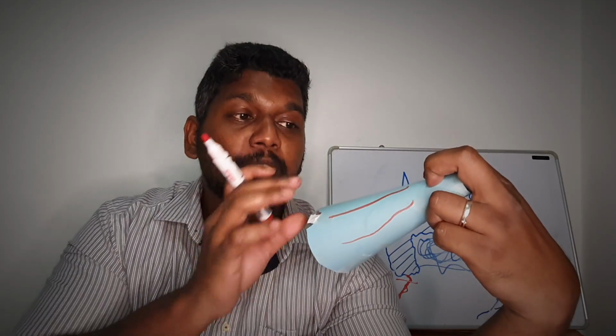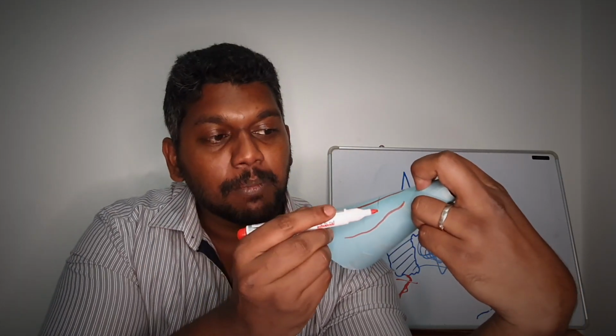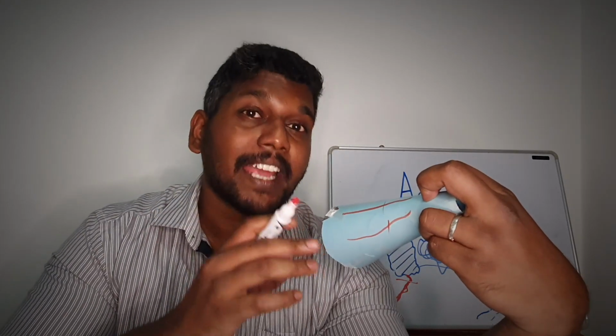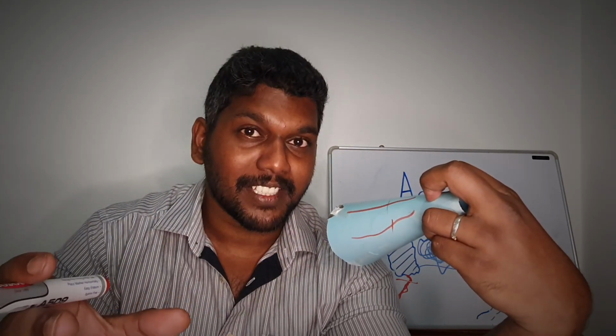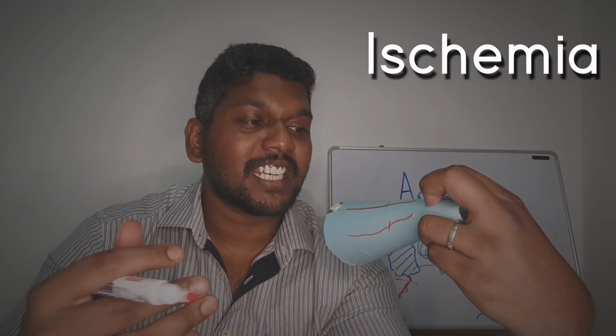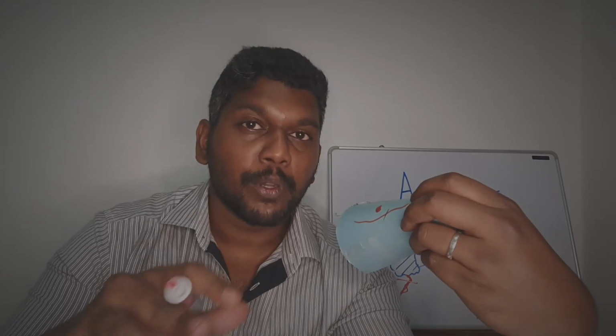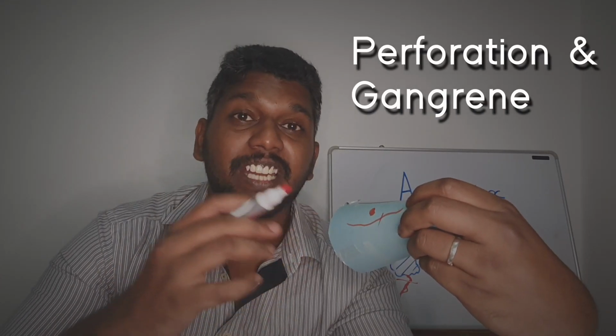And like I said, appendix is part of our body. So there's going to be blood vessels all along it. So what happens when the pressure inside starts pushing too much? It's going to start obstructing these blood vessels. So the blood supply to the appendix is now compromised. When the blood supply is compromised, ischemia happens. Ischemia basically means the wall cells are dying because they don't get oxygen anymore. And when the wall cells die, the wall integrity drops as well. Within a few hours, it can worsen into perforation and gangrene.